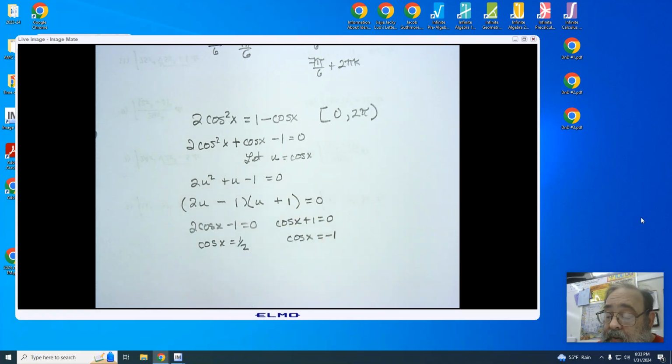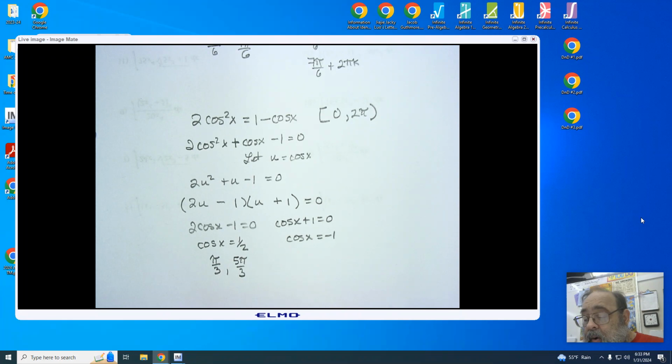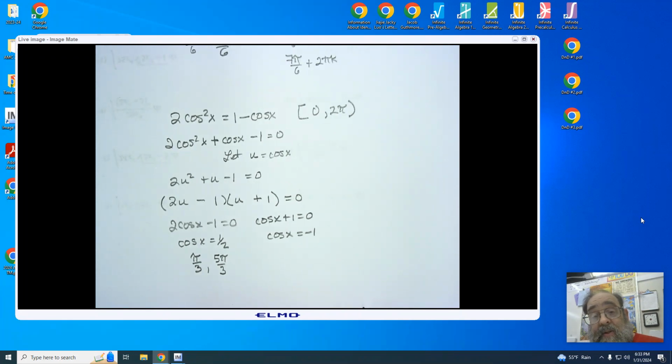In radians, we know that cosine is positive in the first and the fourth quadrant. In the first quadrant, cosine is 1/2 at pi over 3. In the fourth quadrant, we would take 2 pi, subtract pi over 3, and we get 5 pi over 3. We then look at when is cosine going to equal negative 1. This is sitting on the negative x-axis at the coordinate negative 1, 0. Since x is our cosine, pi is our answer.